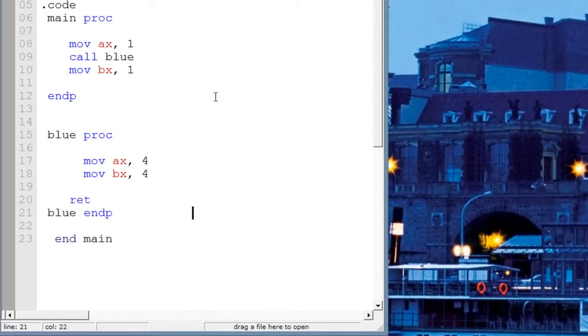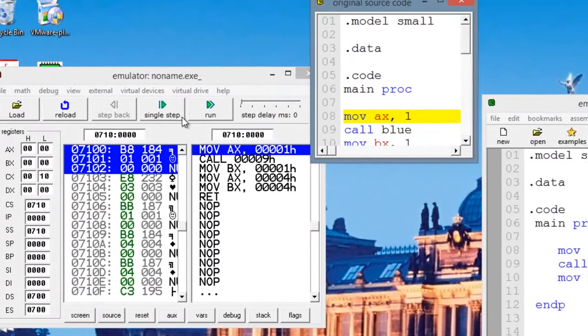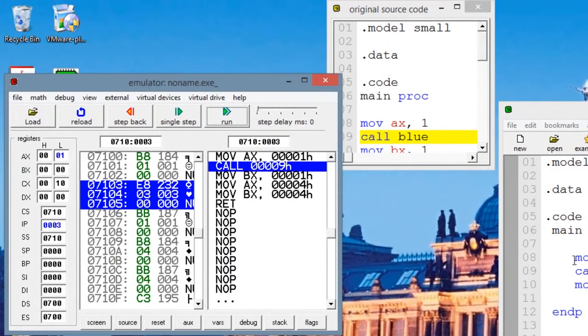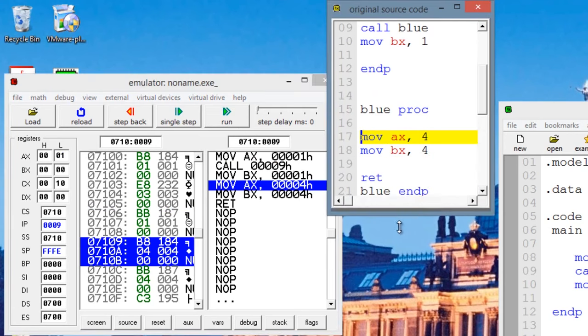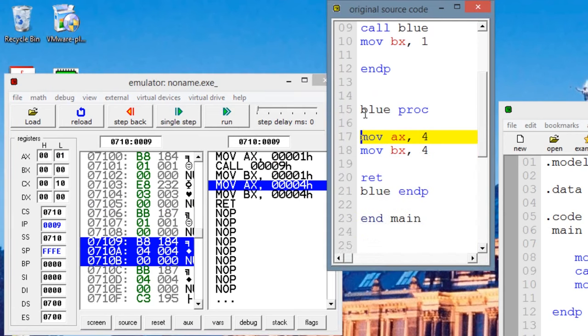So let's just test it out. I'm going to hit emulate. Now I'm going to hit next step. The first step, we know that we moved into AX the value of 1, right? So let's hit next step. Our next step is actually to call blue. So let's hit next. Now, as you can see here, let's just maximize this here. As you can see here, it jumped straight to the blue procedure, right? Now it's at the first line of code. So let's hit next step.